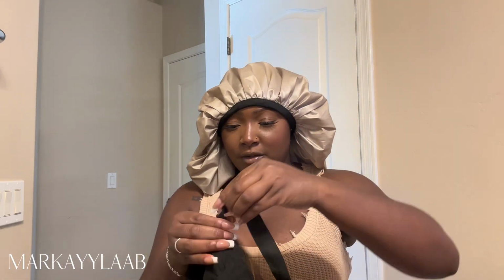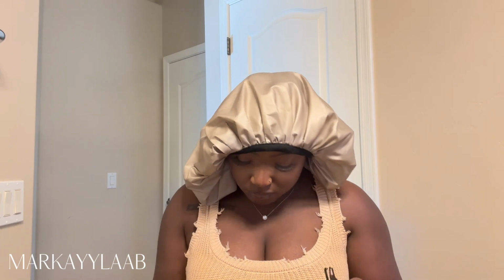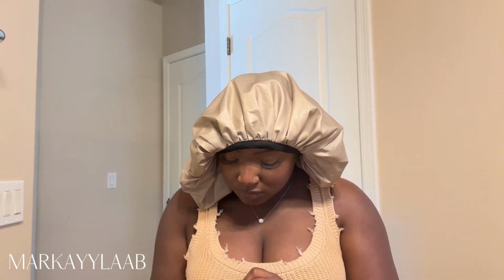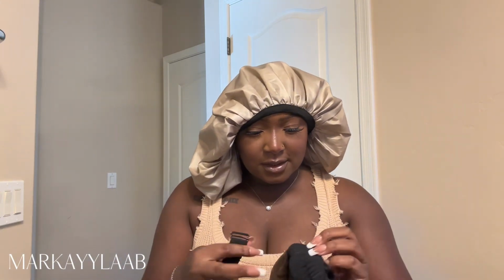Okay. I was gonna say, what? I can adjust this, but I can't. So I'm gonna adjust this band. Hold on. One thing that I don't care for about the glueless wigs is that it's so easy for this clip to come out of the strap. It's irritatingly too easy. All right, so, like, this will be the death of me for real.